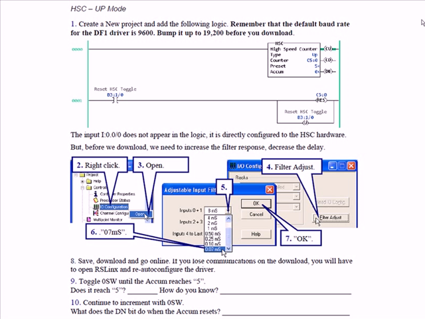The first mode that we demonstrated was the up mode. This is just a very basic application that has an accumulator value that increments up. When it matches the preset, the done bit comes on, just like a regular counter. However, we added a little piece of logic to reset the counter, because remember, a counter is not like a timer. Most timer instructions, the TON and TOF, on delay and off delay timers, reset when the run goes false. Not so with counter instruction types.